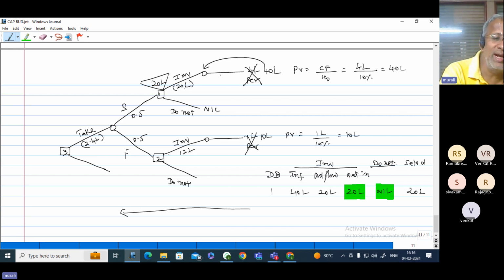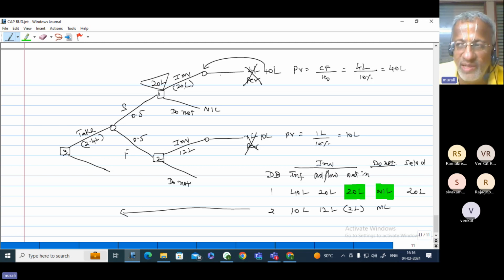Similarly, when I have to do that exercise, this is going to be decision box number 2. I have 10 lakhs here, 12 lakhs here, 2 lakhs negative. And people normally used to say, sometimes something is better than nothing. Wrong. Something in the negative is worse than nothing. So nothing is better than something is also possible where such something is going to be in the negative.